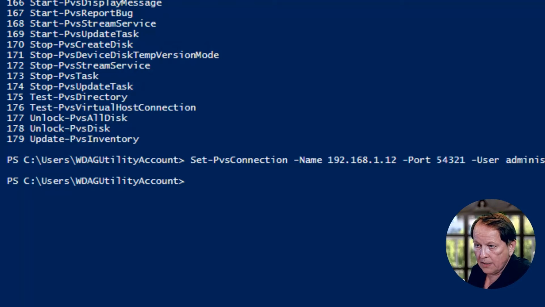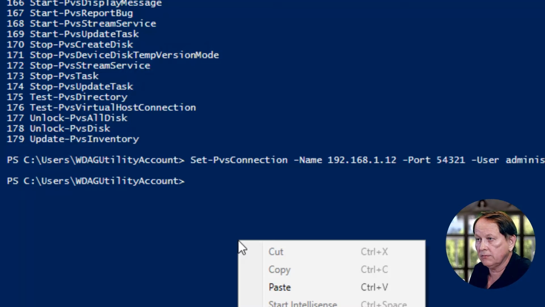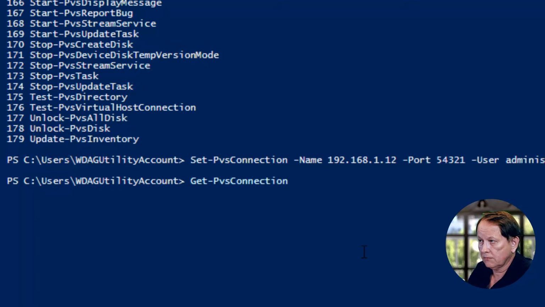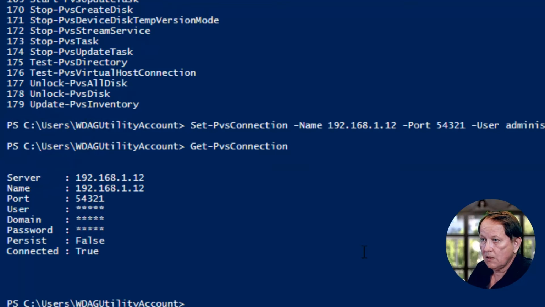And if we run the command to check the PVS connection, you notice that we are on the server 192.168.1.12, right? There's a port that we're using, 54321, which is default. And we are connected, right? So username, domain, and passwords are blanked.